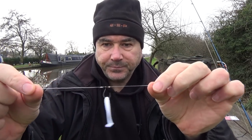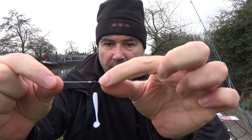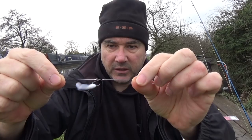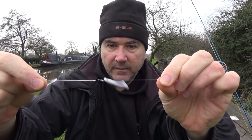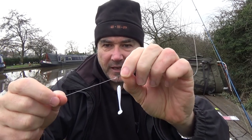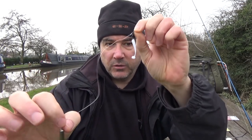Mine's a little bit different. You normally tie a rig with the Palomar knot, but I've got a VMC spin shot hook and there are two eyes. The hook is like it's on a swivel so it'll literally just roll over and over. The VMC spin shot hook allows me to tie the up trace to the eye on one side and the down trace to the lead on the other side.